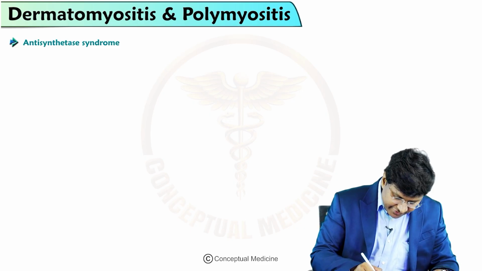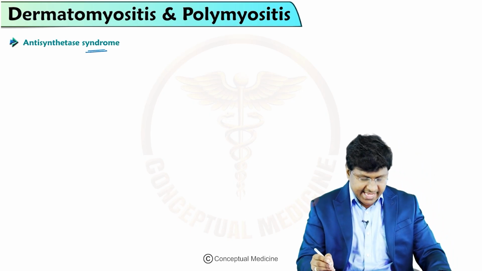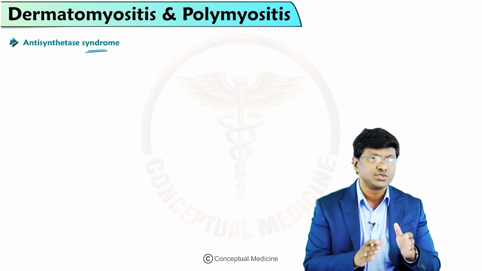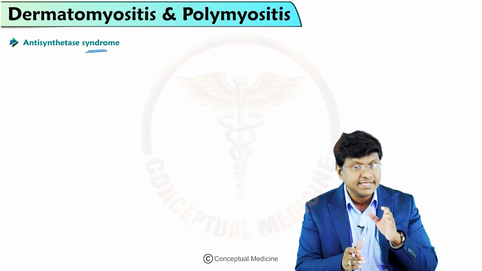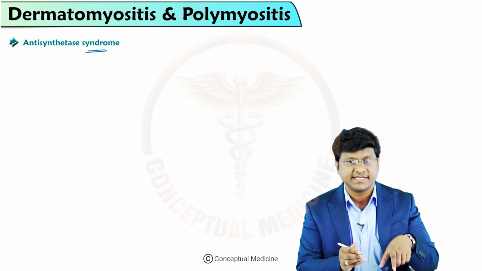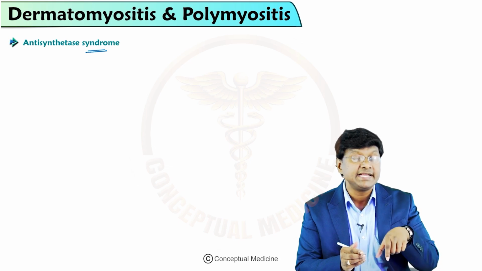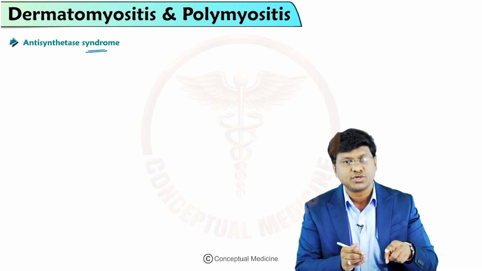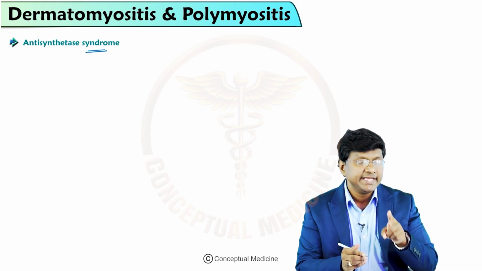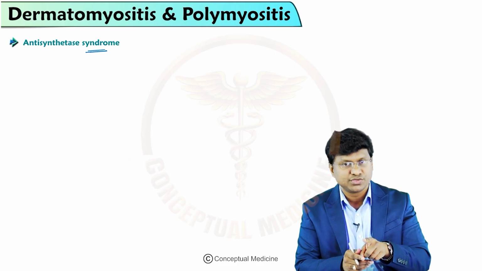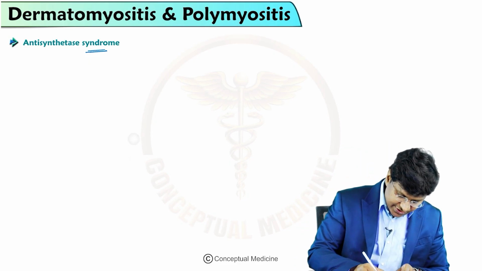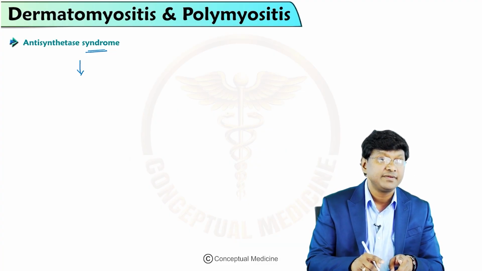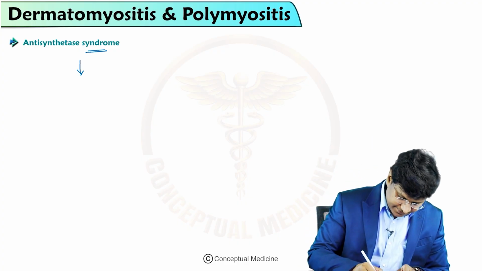Now, you need to know a very important syndrome that is called as anti-synthetase syndrome. See, a subset of patients with polymyositis and dermatomyositis, they develop this anti-synthetase syndrome, right? Now, what is this anti-synthetase syndrome? It is the disorder where a group of findings including inflammatory non-erosive arthritis. So, in these individuals, along with the dermatomyositis, there will be inflammatory non-erosive arthritis.